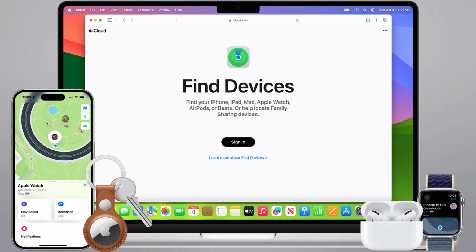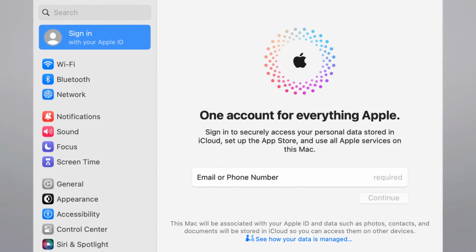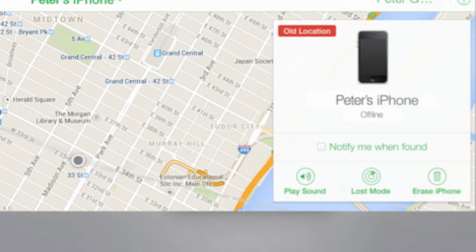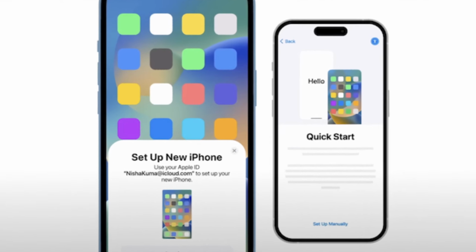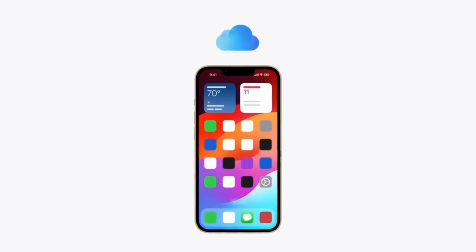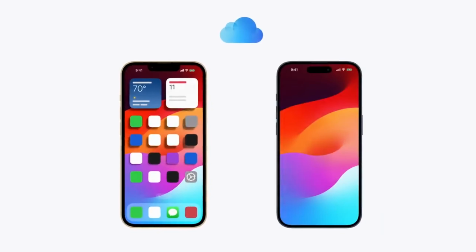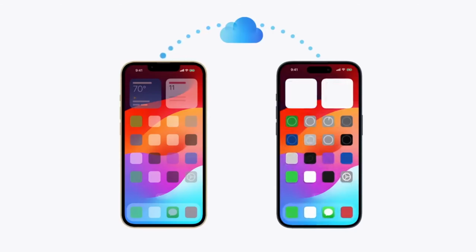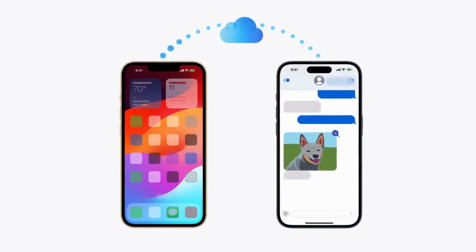Here's how. Using another iOS device or by visiting iCloud.com, sign in with your Apple ID. Click on Find iPhone and select your locked device. Then, tap Erase iPhone to unlock it remotely. As before, you can restore the iPhone from a backup if you have one. Check our linked video on how to restore an iPhone. This method is ideal if you don't have your iPhone handy or can't use a computer. It addresses questions like, can you factory reset a locked iPhone?